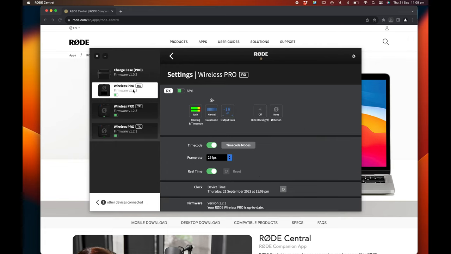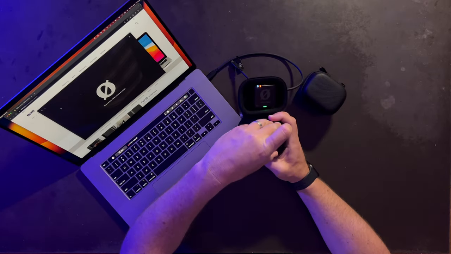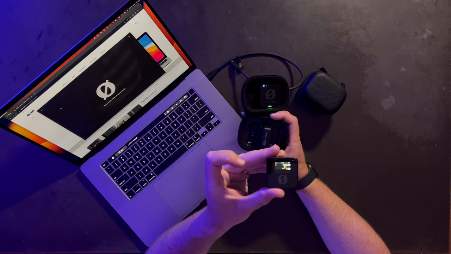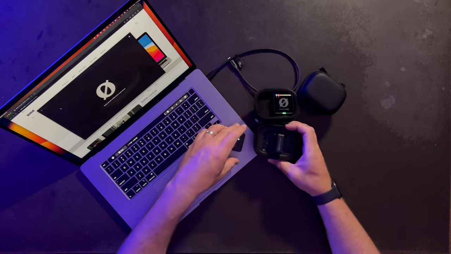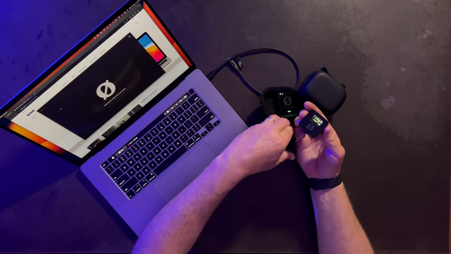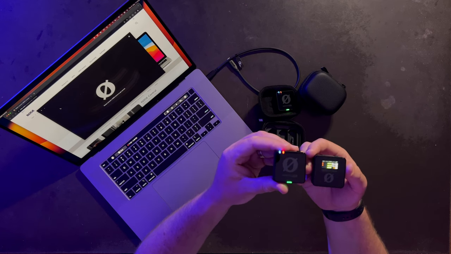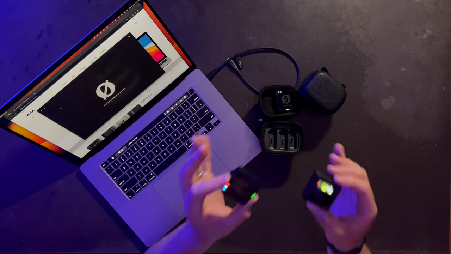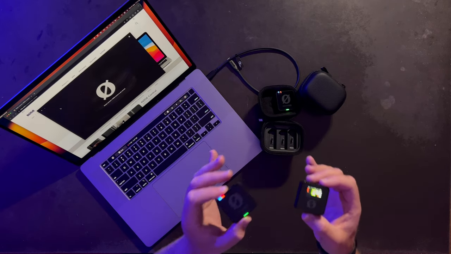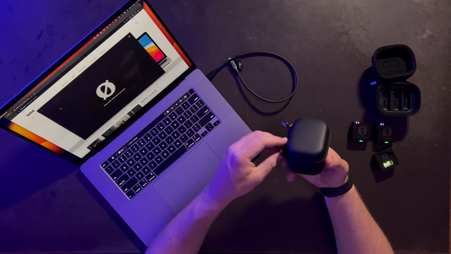So once you've selected those settings in the app, you can then unplug. So once you do bring out the RX unit, you will see that they will connect to each other and that mic is showing up on the level on the RX unit. And then once you pull out your second one, it'll connect and then you get the signal coming from both. So that's how you see it. There's a few different modes within the RX unit display wise, but this is the most basic operation settings that you need.